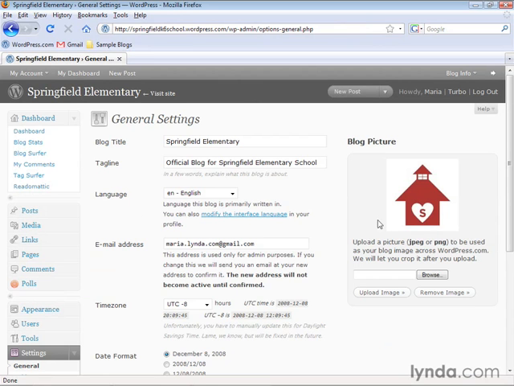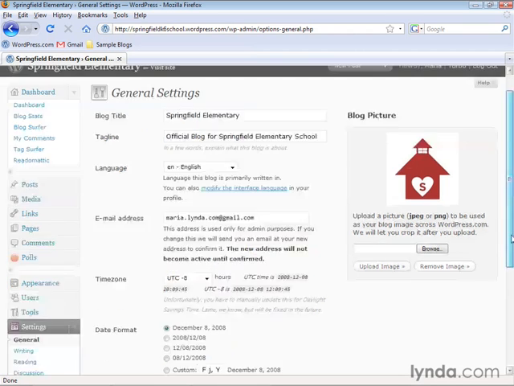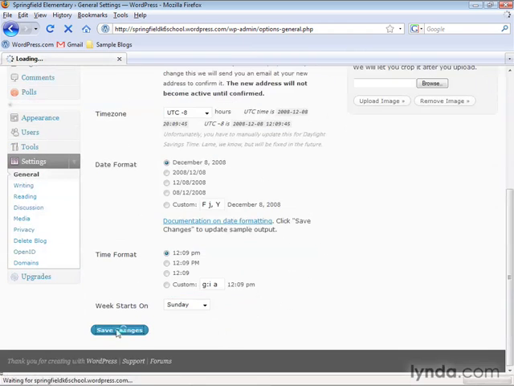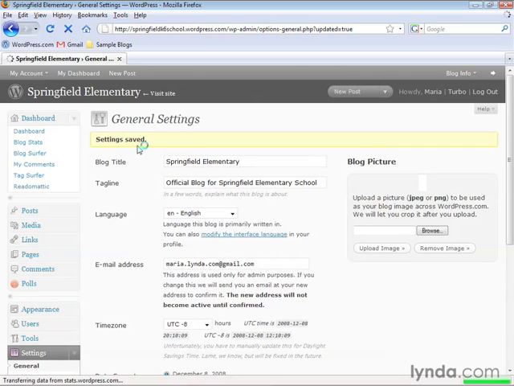When we're on various pages for the blog, as this is accepted, that image will appear up here in the user's address bar. You see where the WordPress icon is. Eventually, our icon will appear up here. It just has to be approved and accepted. Just to make sure that's set in here, I'm going to click Save Changes, and the settings are saved.